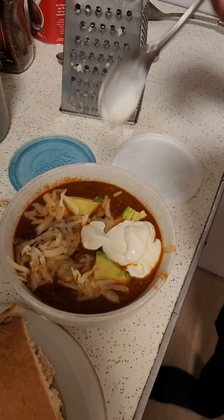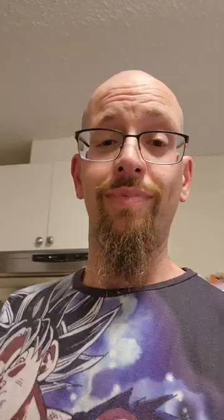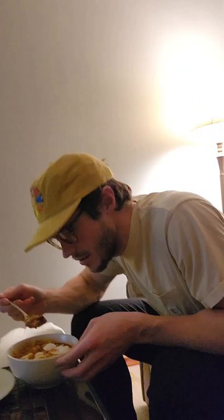All right, I think we're good. Add my toppings — she's already melted a little bit, been in there for a minute or two. I'm going to top mine off with some special stuff from Big Cock Ranch, because this stuff is delicious. Adds a little bit of sweetness, leaves your taste buds dancing. Try it on teriyaki or popcorn — I'm going to try it on some chili. Shout out to Big Cock Ranch. Taking my first bites of the chili with the good stuff on top — some sour cream, some avocado, some melted cheese. 11 out of 10.